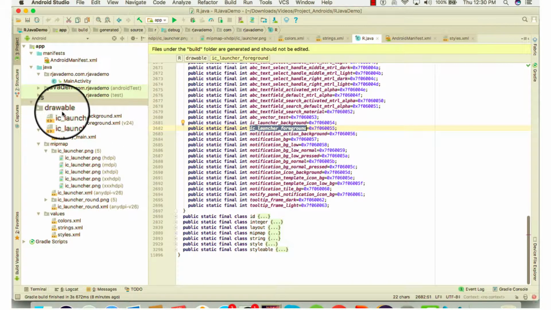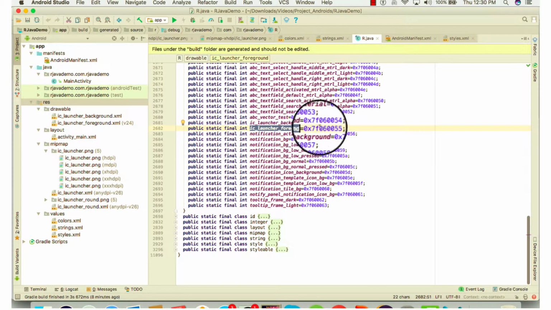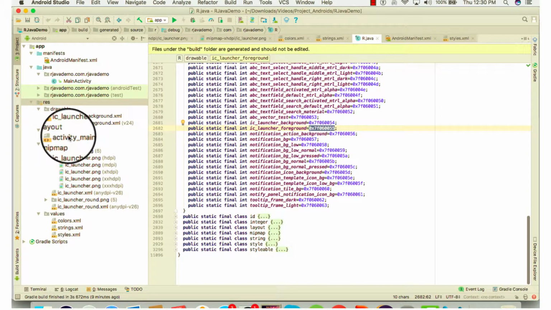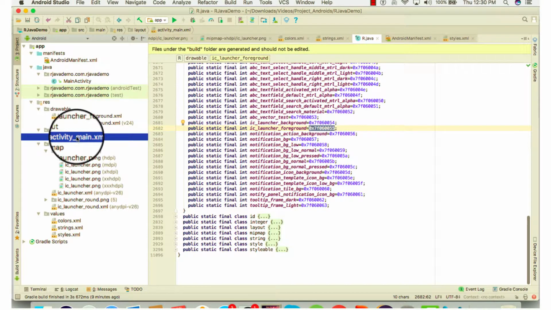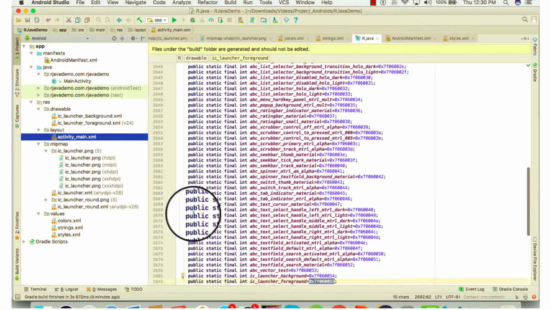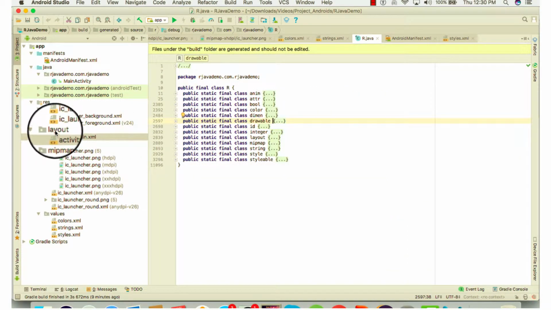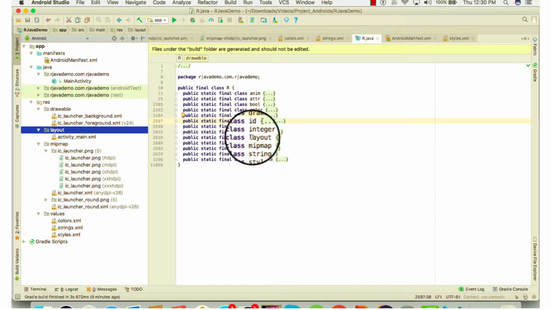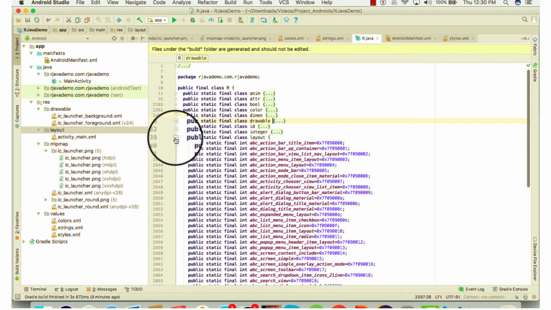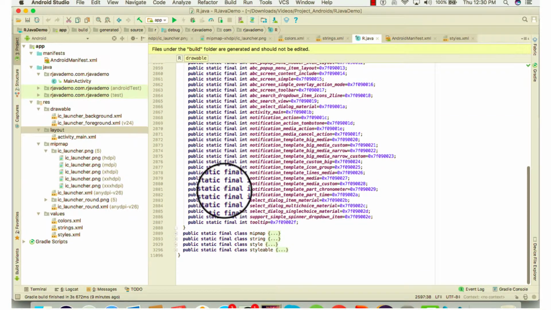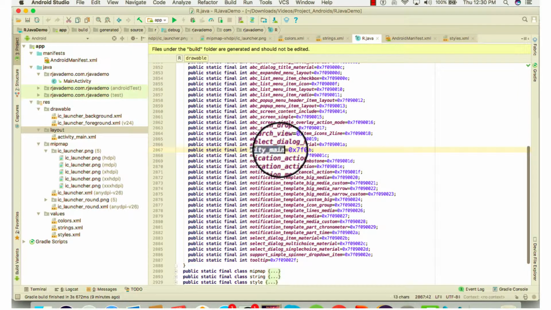You can access your resources by using the reference addresses. For example, if you want to use activity_main, it's very simple. If you look for layout, there is a layout inner class available. You can access this layout by using R.layout because it is static, and inside layout you will have activity_main, auto-generated with a reference address.